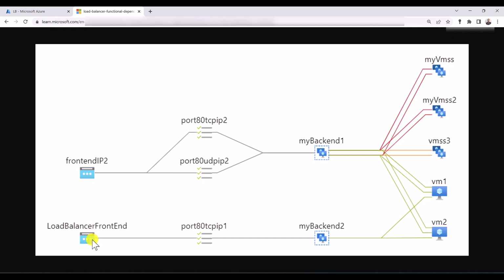You have your load balancer front-end IP addresses, inbound, outbound rules, and then going to the backend pools you have configured, and then to the VM instances. And if you have a complex environment, when you have so many backend instances or so many backend pools, or when you have configured a lot of inbound or outbound rules for your load balancer, it's going to be really easy and quick if you have a graphical representation of your Azure load balancer configuration.